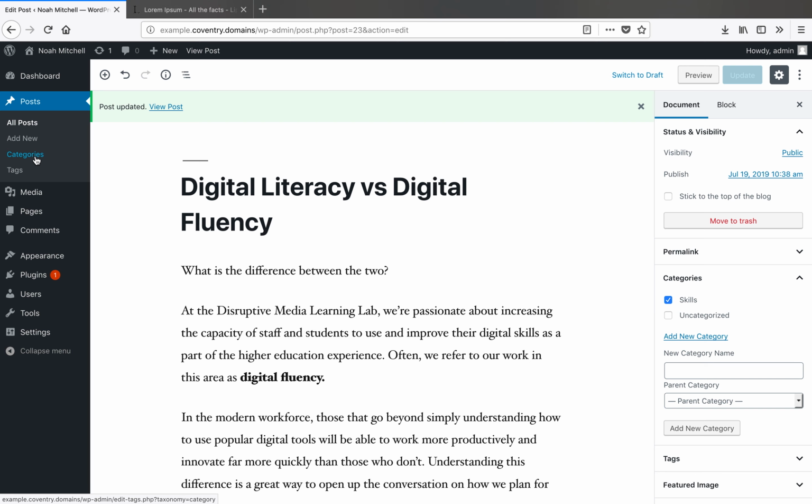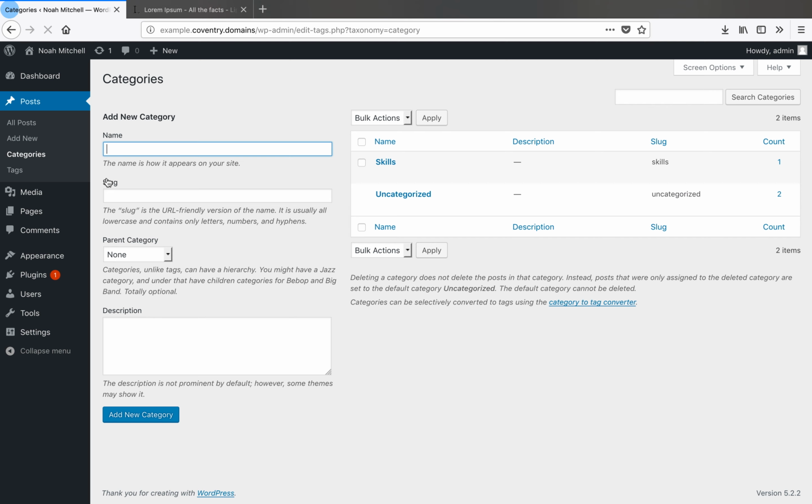And go over here on the left under posts to categories to see and manage the different categories that you've made. Right now we have the uncategorized category that comes with WordPress, and we also have this skills one that we've just created. If we wanted to, rather than creating a new category from the post editor, we could create one here so it's ready to use next time we write an article. So let's just say I want to create a new category, and I'll call it education. You'll need to add a slug, so this is how it'll appear in the web browser.